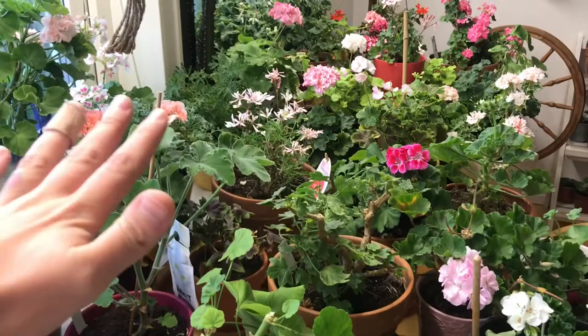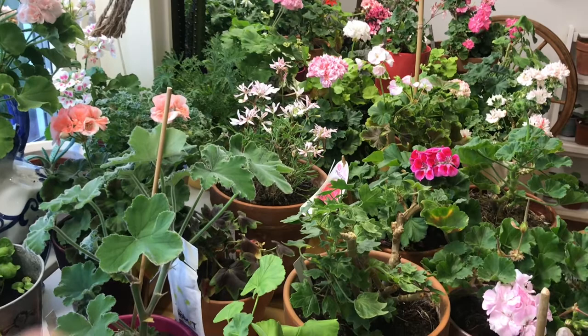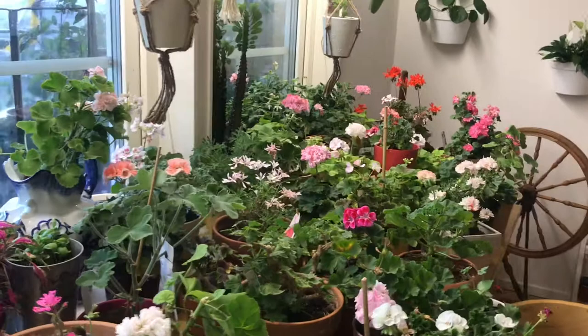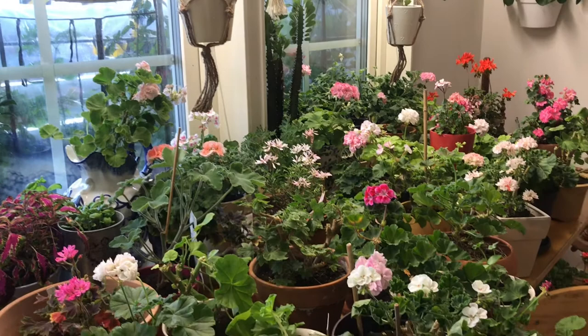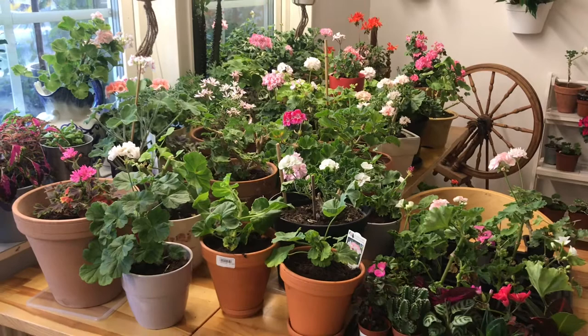I think it's way easier than treating them with pesticides and stuff — it's just not working for me. I can't treat every single plant individually, so I just release them and say: off you go, my babies, fix this for me! And it's actually working, and I'm super happy about it. I couldn't have so many plants inside if I didn't do this. I think the phrase 'crazy plant lady' and 'plant hoarder' has a picture of me somewhere. I just love plants.